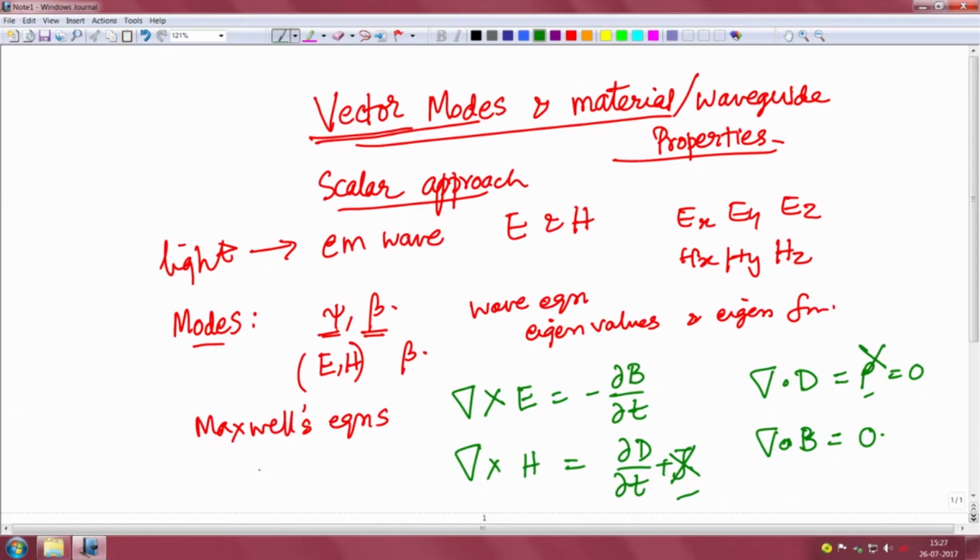And also, as we know, the E and D fields and the B and H fields are related through the constitutive relations as follows: D equals epsilon naught E, and if there are material properties, the polarization of the medium can be included, otherwise it is not necessary. And you have B given in terms of H as mu H, where epsilon and mu are the electric permittivity and magnetic permeability of the medium in which the light is propagating.